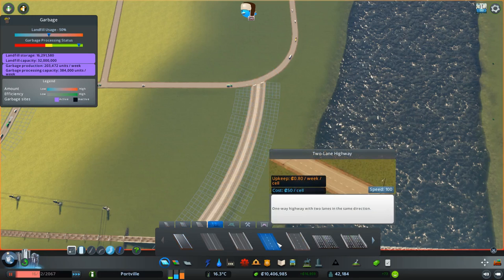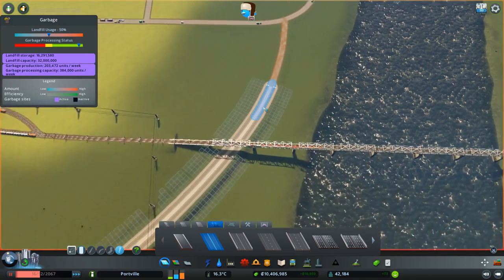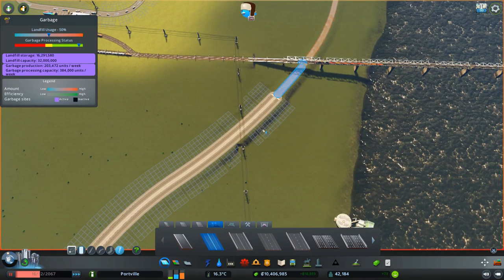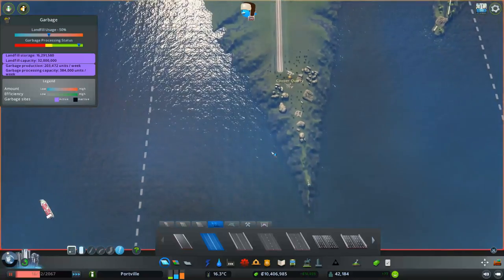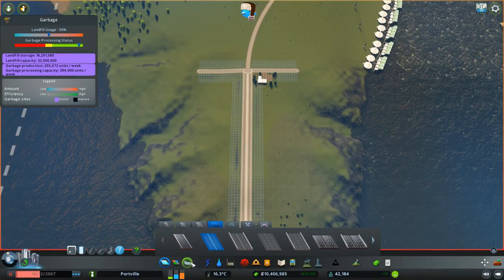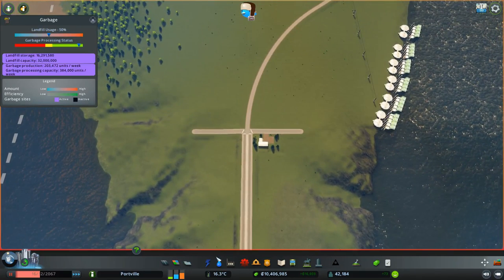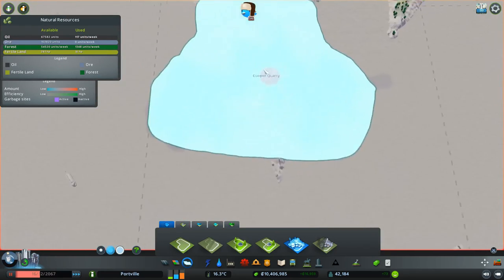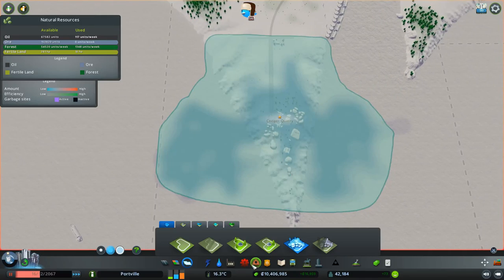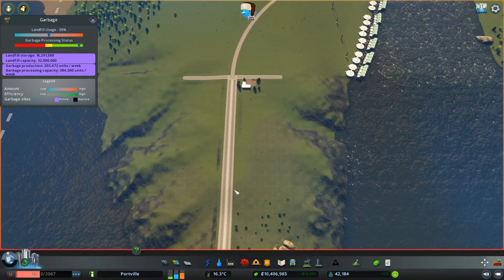So what are these highways? 100? We want it to be two-way. There we go. And that's as fast as it will go. And, oh. That's all the time we have for now. Next time we will get the ore industry running and see how that goes.